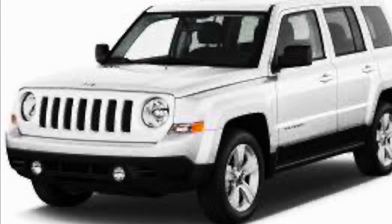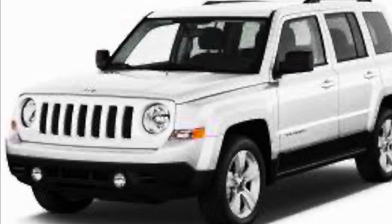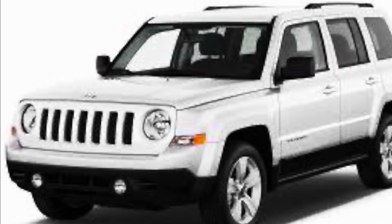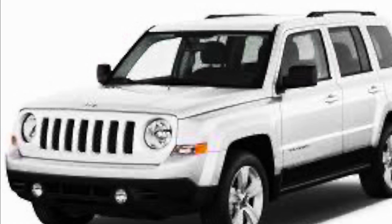So I got a Jeep Patriot in this week for no heat condition in the cab. It's been to the dealer. They've spent a small fortune replacing every single cooling part, and they're still not fixed. So the dealer told them it's the heater core. That's all it can be. So the customer brought it in to me. They denied any diagnosis, said just change the heater core because dealer says that's what it is. And of course, it's not working.